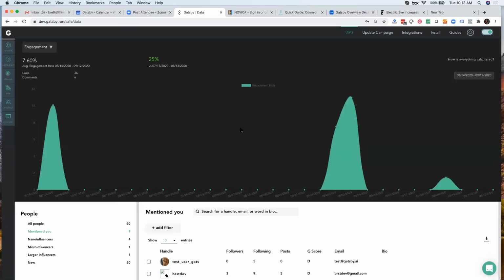This one here shows you engagement metrics. On this graph, all the posts that mentioned your brand had a 10.2% engagement rate. And on 9.3, 11.11%. You can see each number, each day. And then every day that has data, we average that as well. So in this date range, the average engagement is 7.60%. It includes 36 likes, 6 comments. And you can change the date range to change the data.